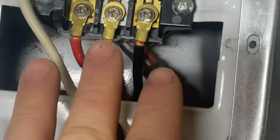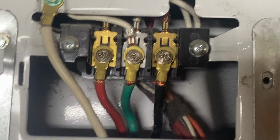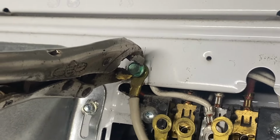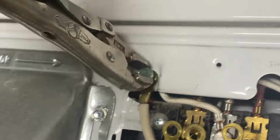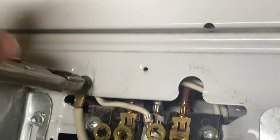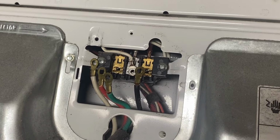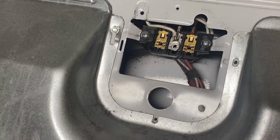And then you're gonna do your best. I don't want those to fall in the back here, because otherwise I'm gonna have to dig them up or get new ones. So just be extra careful. And then we're gonna remove this last hex screw, which is this white wire right here, to the frame of the dryer. And we're just going to take that off. I believe this is a 3/8, but I'm not using my sockets. I'm just using the vice grips. So not a big deal. And now that we've got that, we can just pull those right out.